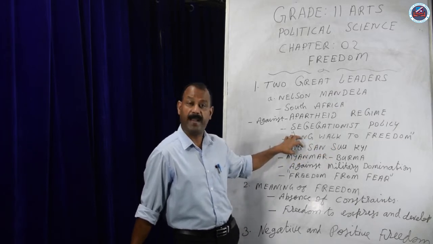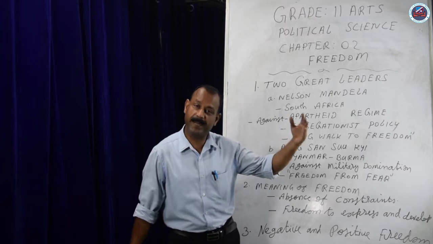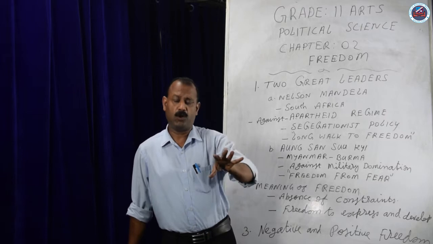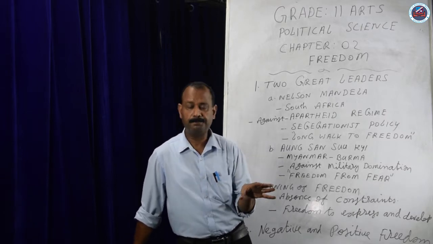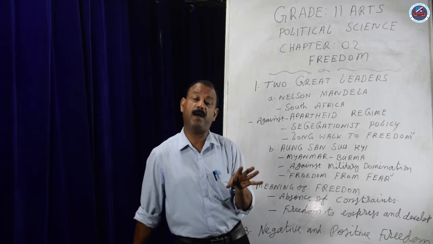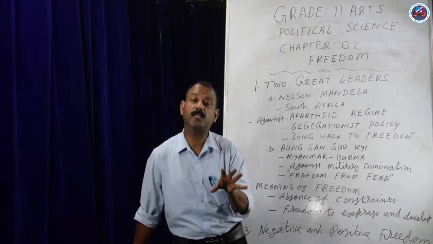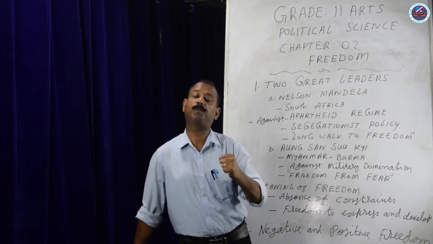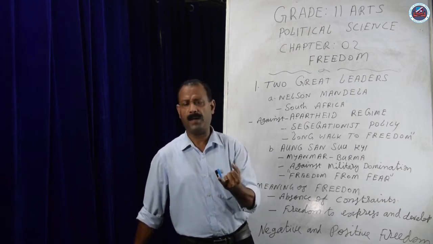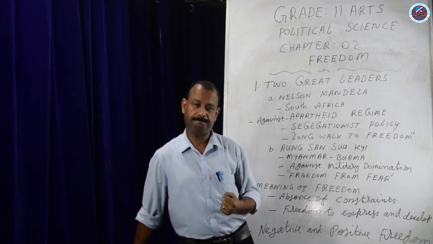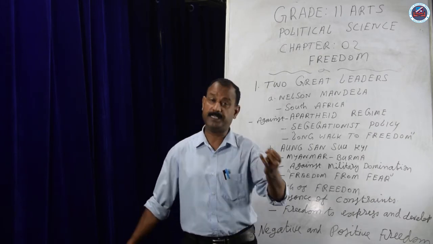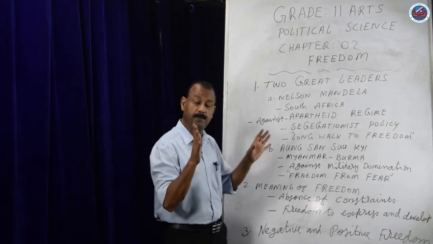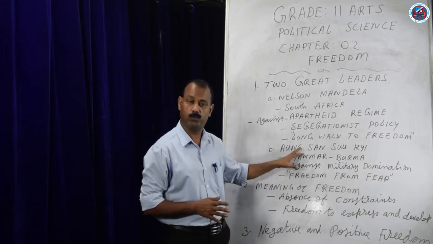She is from Myanmar, one of India's neighboring countries, which we call Burma. Myanmar is again another story. It got freedom, but the problem in Myanmar is that it is under the domination of the military. The military has absolute power in Myanmar. People are not able to form their own political party. They have no political rights. They cannot criticize the government. They have no elections. And whatever the military says, the people have to follow.